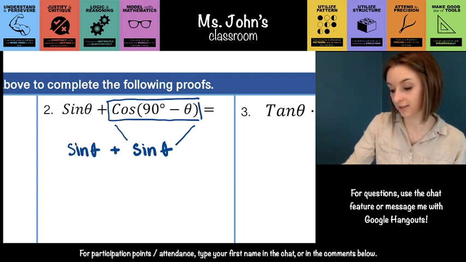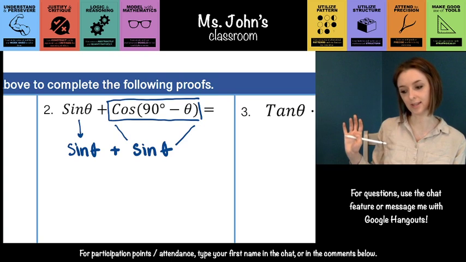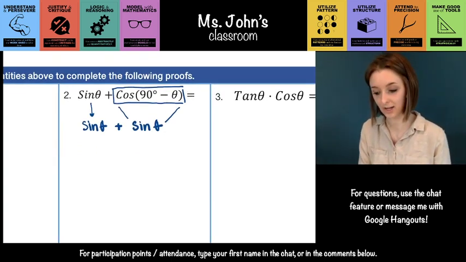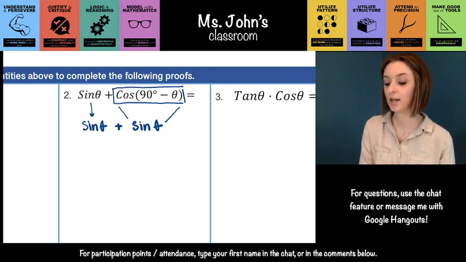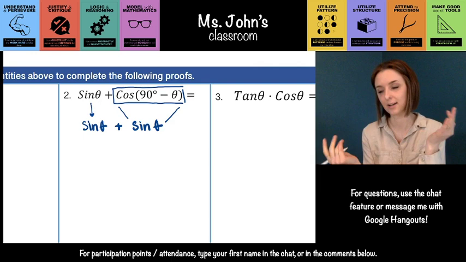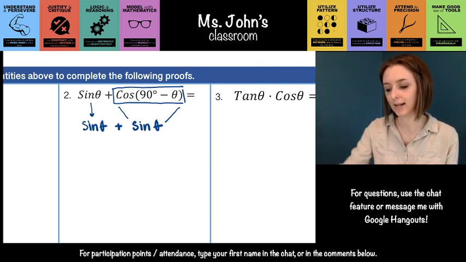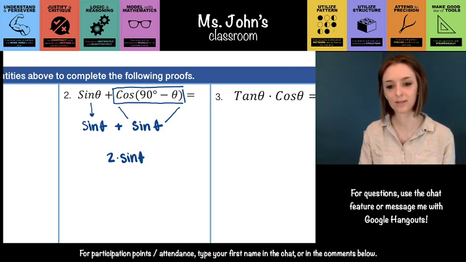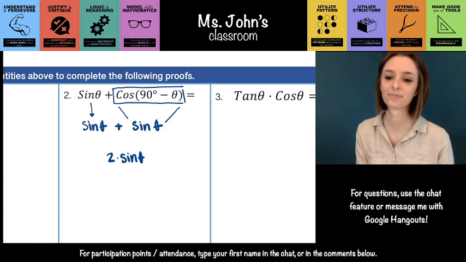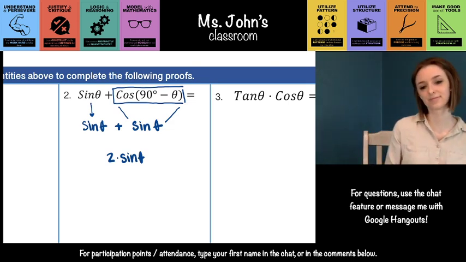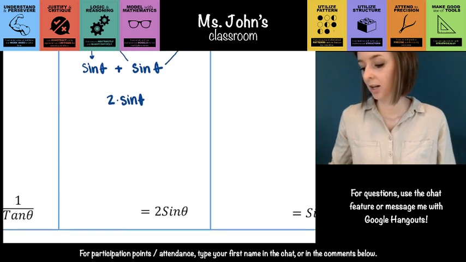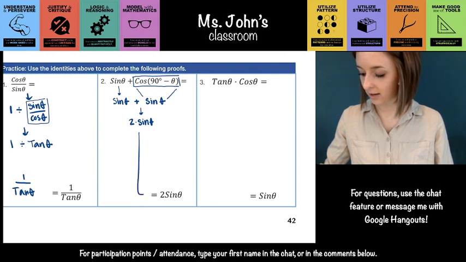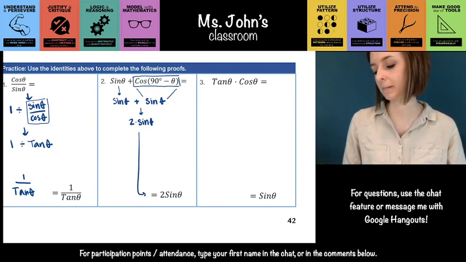I didn't change this first sine of theta. That's going to just stay the same. And now we have this: sine of theta plus sine of theta, which are two of the same things. It's kind of like having x plus x, which we can rewrite as 2 times sine of theta, 2 times that value. And that's the gap we were trying to bridge. Notice that now it's equal to 2 times sine of theta.